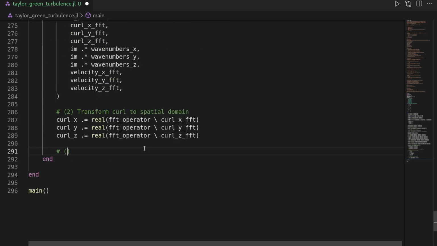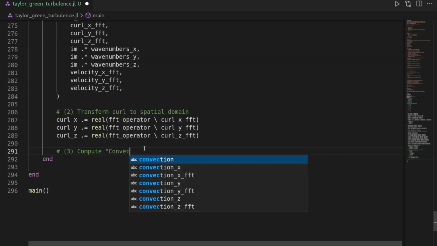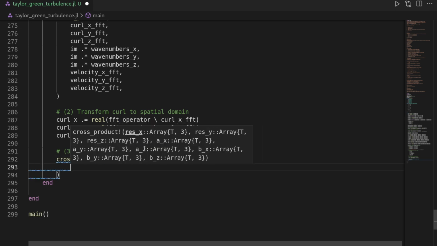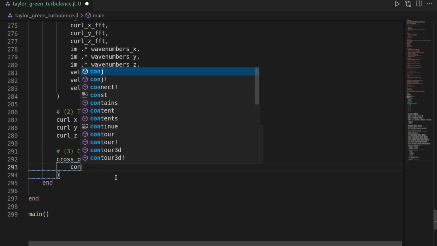Let's go on to step number 3, which is to compute this convection term. I will put it in quotation marks in spatial domain. And for this, we will again use a cross product, but here it is not a differentiation, but just a proper cross product. And so we will save the result in the convection arrays.